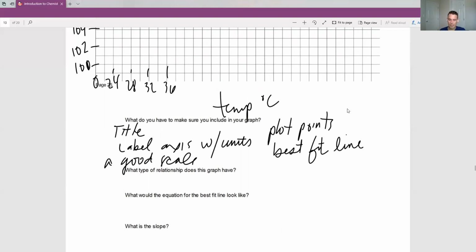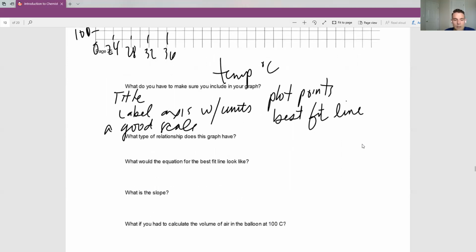Okay. So go ahead. That's the things that we need. I want you to stop here and graph that data, okay? If you want to, the completed notes are given to you so you can just see what the graph looks like. And then you can see that the relationship, even if you just look at the data table, is going to be linear.